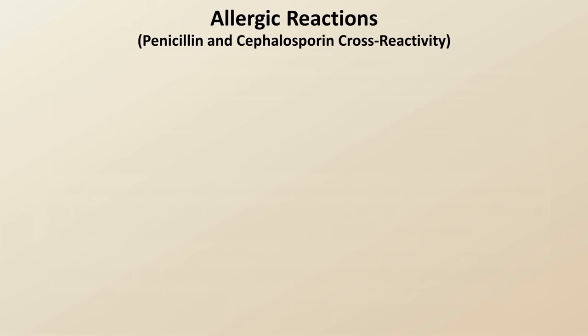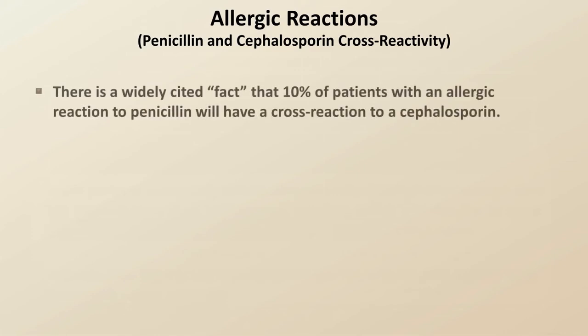I'll next talk for a few minutes about penicillin and cephalosporin cross-reactivity, as this issue comes up all the time both on the wards and in clinic. One common scenario is a patient who is admitted with community-acquired pneumonia and reports a history of a penicillin allergy, leading the treating team and/or pharmacist to be apprehensive about giving ceftriaxone. There is a widely cited fact that 10% of patients with an allergic reaction to penicillin will have a cross-reaction to a cephalosporin. This is completely false.